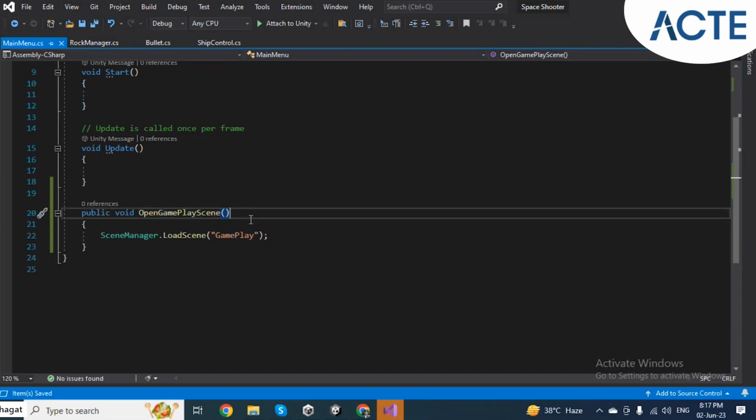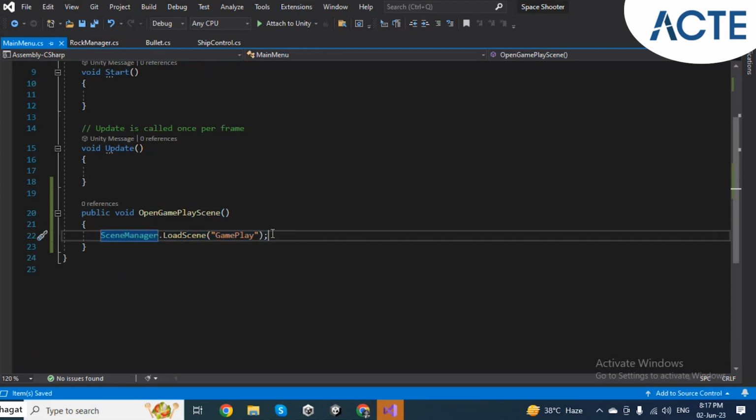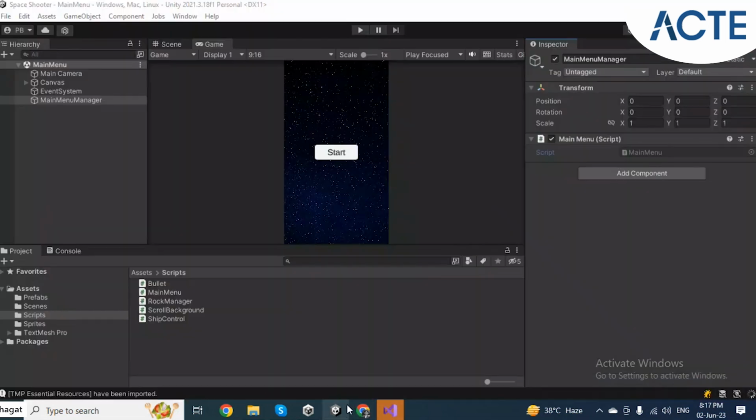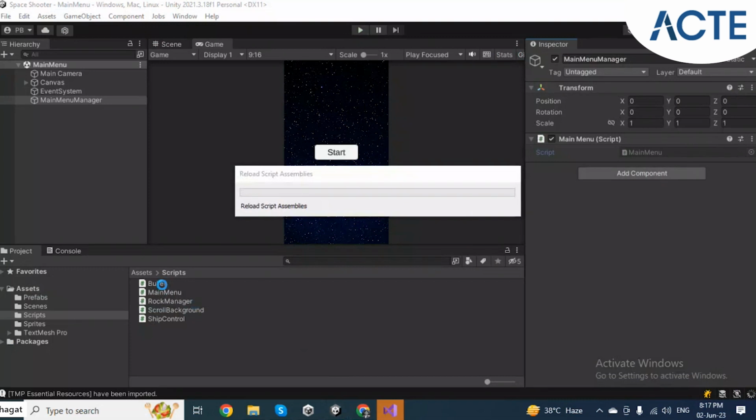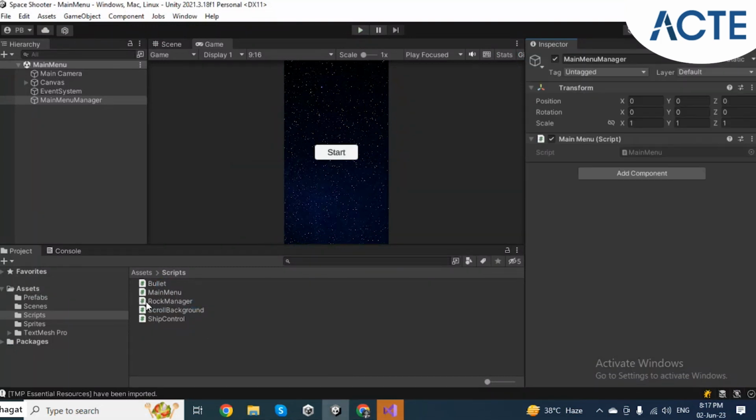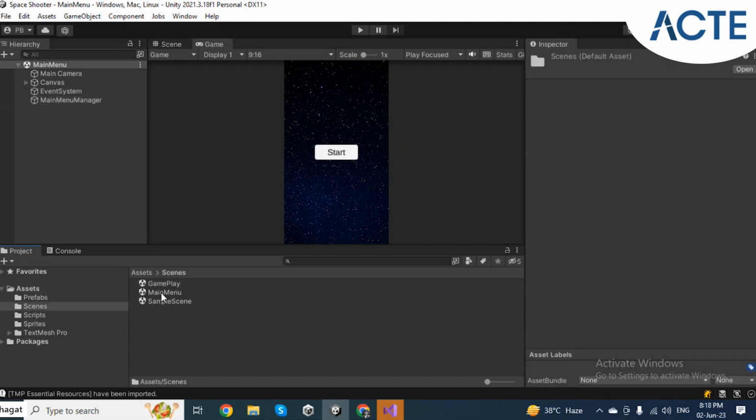When the user clicks the start button, OpenGameplayScene is called, and this statement will be executed. It will load the scene with this gameplay name. We already have that gameplay scene here in assets.